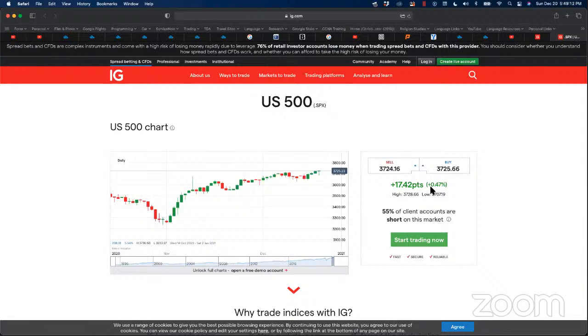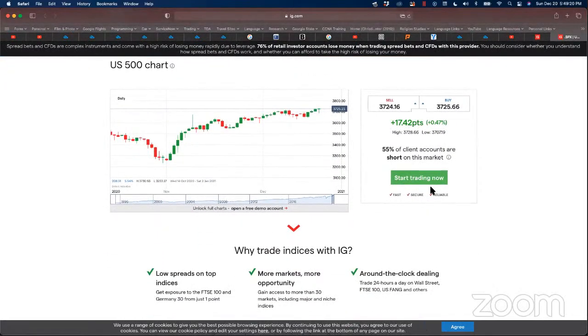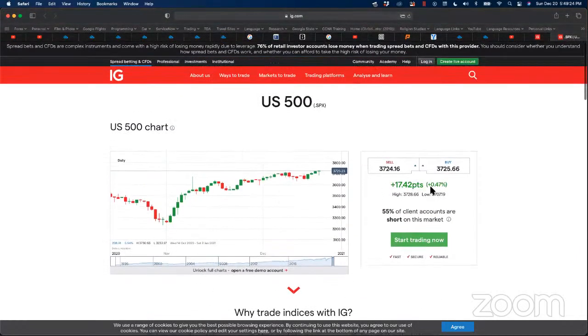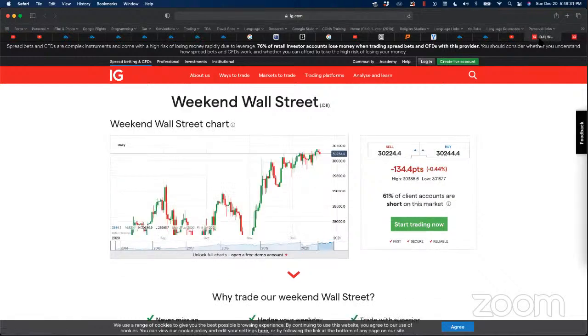I don't know if they traded over the weekend or not. See, that doesn't really say weekend. The other one says weekend. Gotcha. So that one hasn't moved at all. I've been watching it all weekend, but it hasn't moved. But the US 30 one, you can see it says weekend Wall Street, and it's been trading all weekend. The S&P one hasn't, and maybe I don't have the right chart. Maybe they do have a weekend.